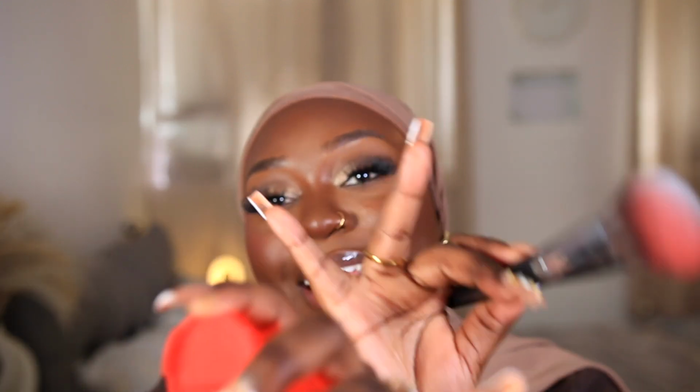Let's go in now with the Rare Beauty Soft Pinch blush. I got the shade Grateful, because look at that. Tell me this isn't the prettiest blush you've seen. It feels so soft, and the pigment, Miss Selena did not come to play. Just gonna grab it on my brush and lightly tap this on. Ooh, you can see the pigment already. Cut the cameras. Miss Selena is not playing with y'all. Hello. And because it is a matte blush, it's kind of toned down the shine on my cheeks.